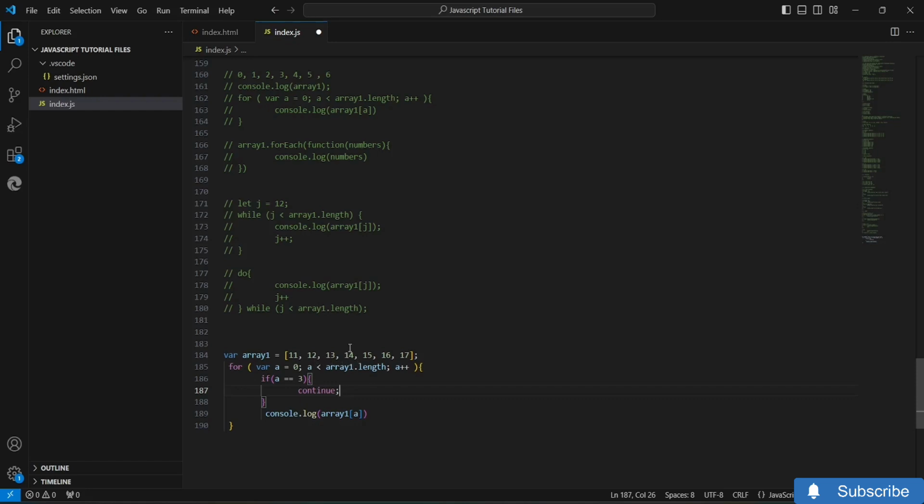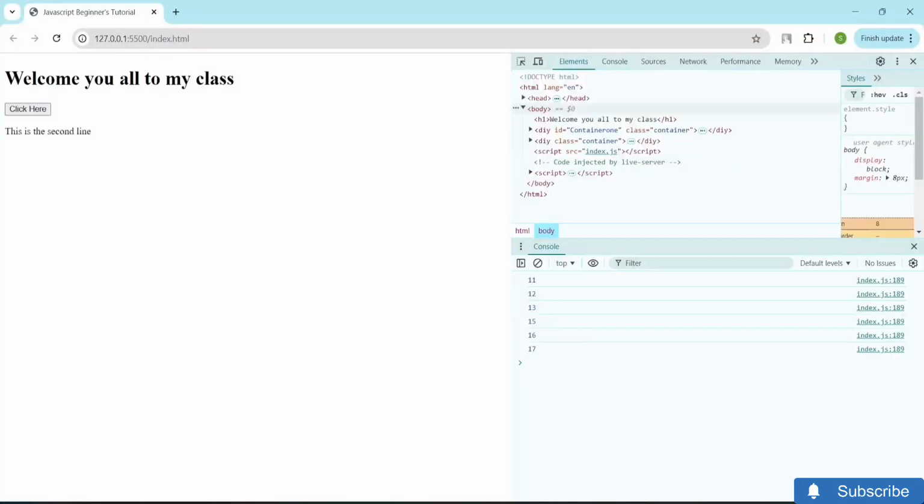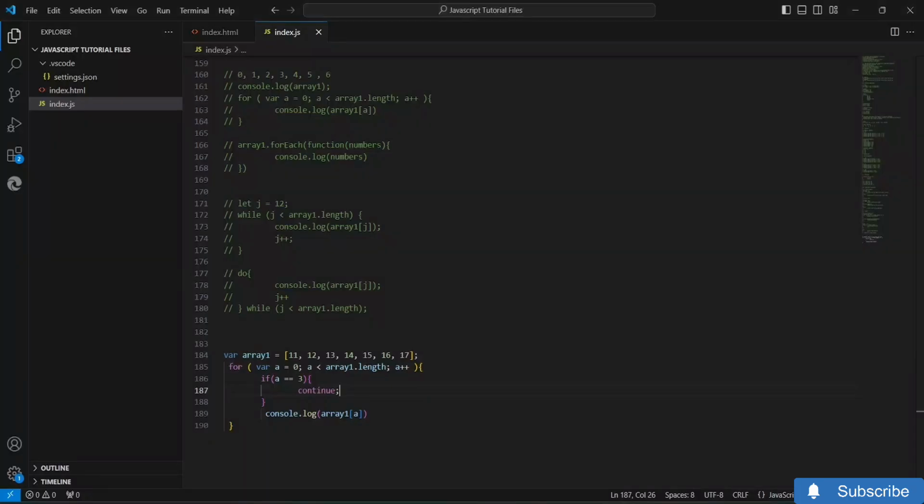So 14 is the index number 3, which I have mentioned over here. It will skip this number 14, and instead it will print everything else present in the variable. So Control S, and if you come here, you can see instead of 14, it is printing everything else, because the number 14 was present at index number 3.